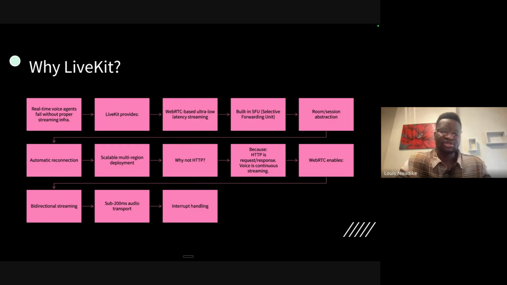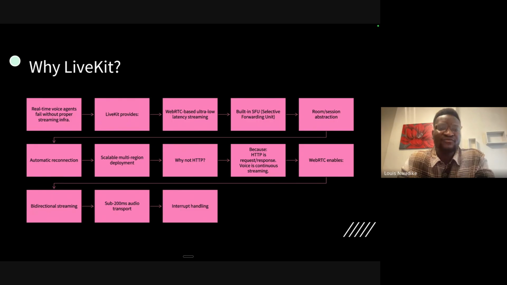Now, why LiveKit? Because in this workflow, we're looking at implementing LiveKit as the WebRTC layer. Given that we're dealing with a voice agent, it's very sensitive to latency. In doing that, we have to use tools that support proper latency, the lowest possible time of communication in the transport layer. And so LiveKit gives us what we call WebRTC, a web real-time communication client-to-client connection pipeline that improves communication between two clients.